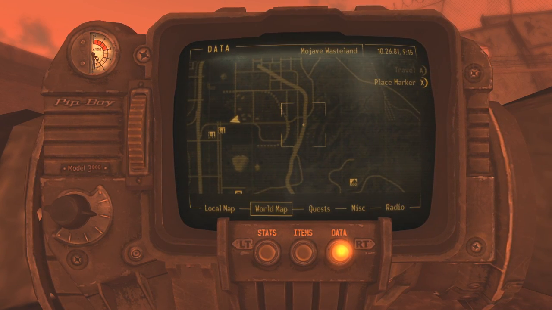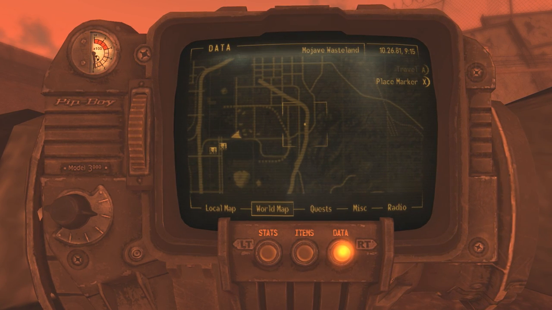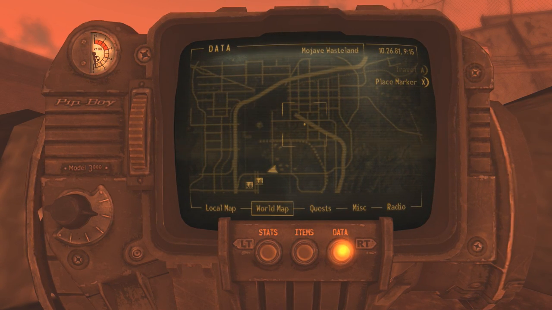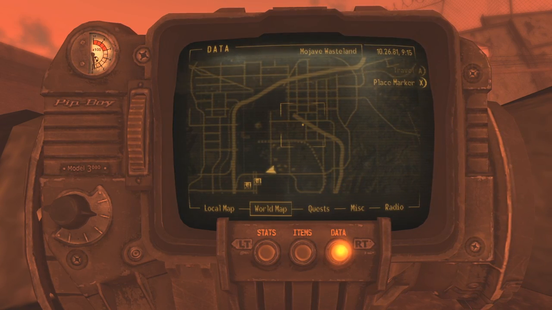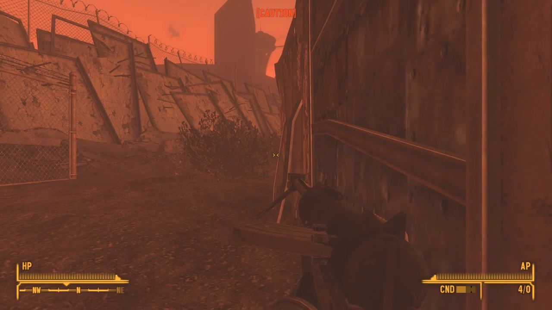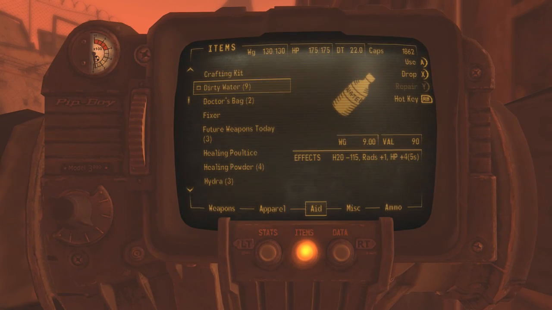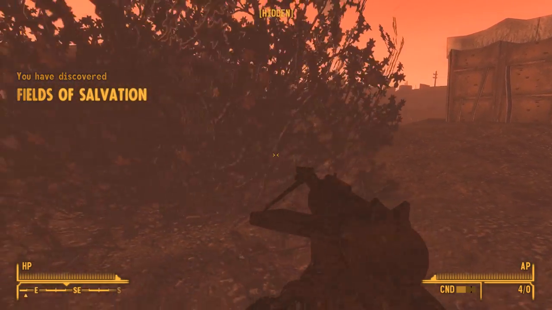If I want to loop all the way around the outside of these fields, that's going to bring me back towards Aerotech, where I know there's cloud survivors. Cutting straight through the fields of salvation to get me through to actual Vegas proper might not be a bad idea. I do have a stealth boy. Yeah, you know what? This would probably not be a terrible time for it. There we go. Fields of salvation again.